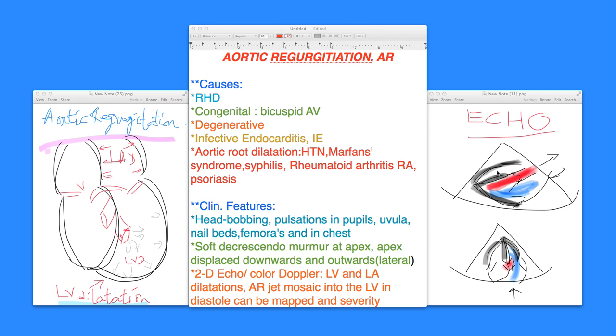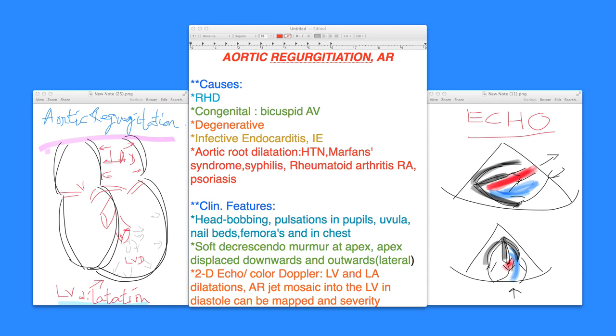Let's shift to the right side here. The aortic root happens to be here. Aortic valves are right here in this region, and one sees that as the blood is going up into the outflow tract, some blood will return back, and that results in LV dilatation. Some of the most dilated or biggest LVs that somebody has seen are in aortic regurgitation, actually. Okay, so that is just a pearl here. That's why I've shown the LV here, the largest out of the entire four chambers, you see. So that's called the LV dilatation, which is a very, very noteworthy feature. And so also the left atrial dilatation, that will occur later.